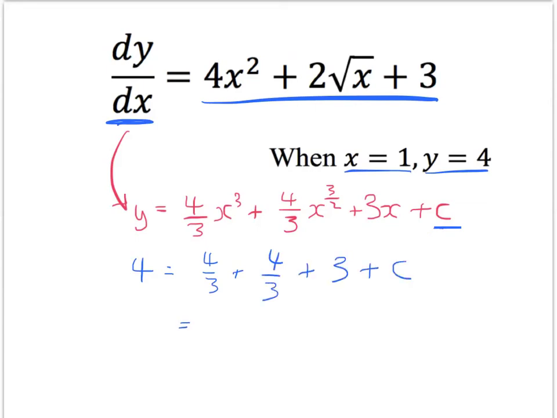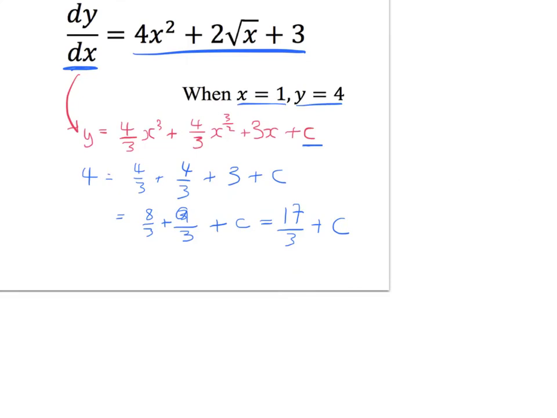Okay, so this is going to be, that's 8 over 3 plus 9 over 3 plus c. So that's 17 over 3 plus c, which is 12 over 3 minus 17 over 3 is c. And these numbers are horrible because I made this question up. Usually in the exam they're nicer, so that's minus 5 over 3.